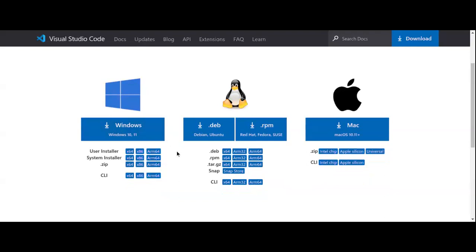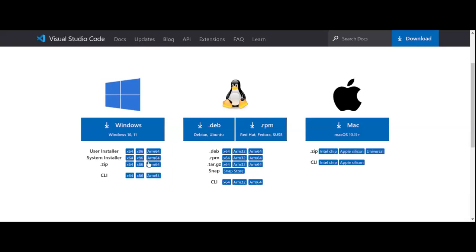But if you want a specific version, like maybe a 64-bit version or a 32-bit, which is this x86, right? Or this other one, ARM64, anyone, right?